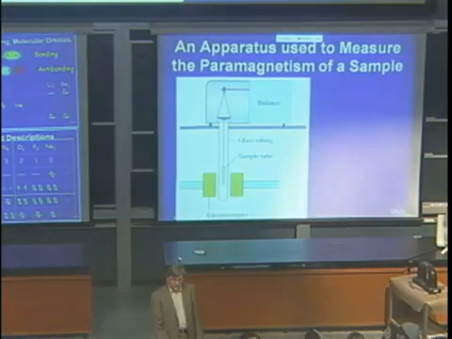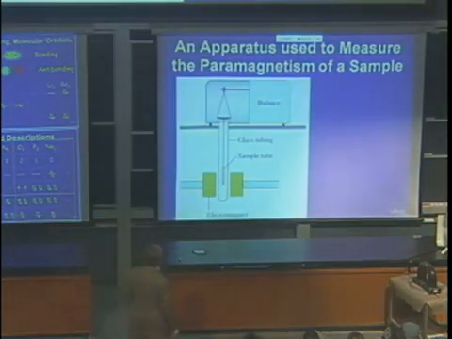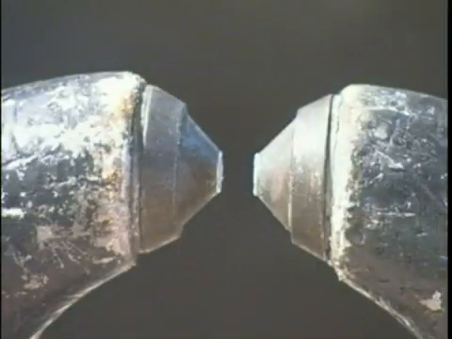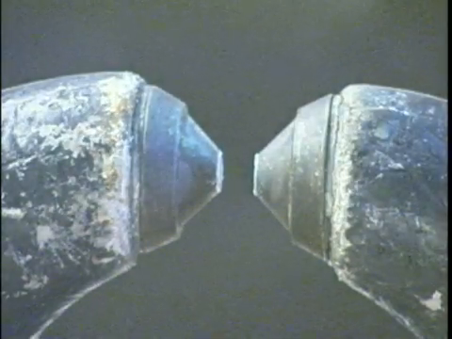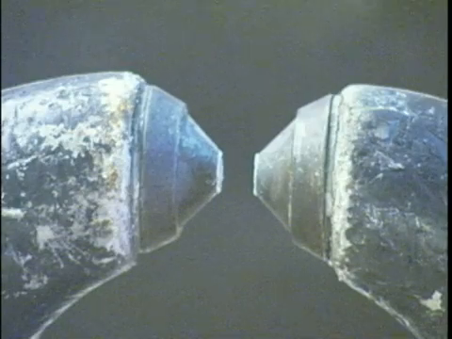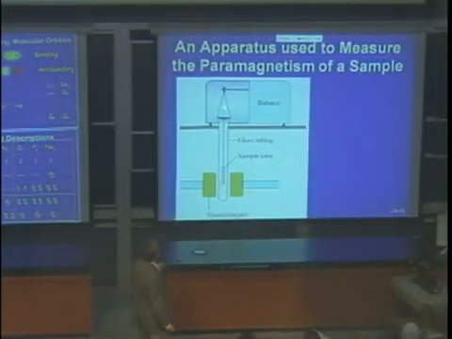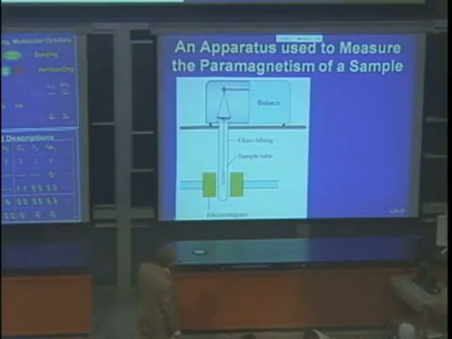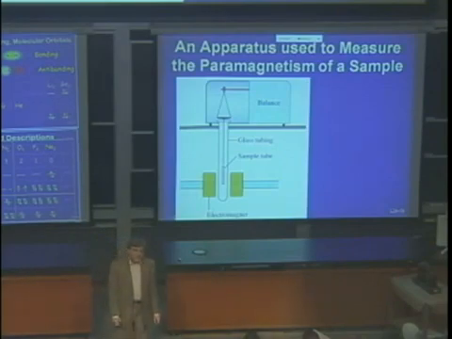All right. So for example, these are some compounds that have very small changes in magnetism only. So you have to have a very sensitive measurement in order to detect this. So you have a Guy balance, for example. You have a balance here, and there you have a glass tube, and you put your sample in there, and then you have an electromagnet. You switch that on, suddenly it pulls it down a little bit, but the changes are so small at times, and this is called measuring the magnetic susceptibility.